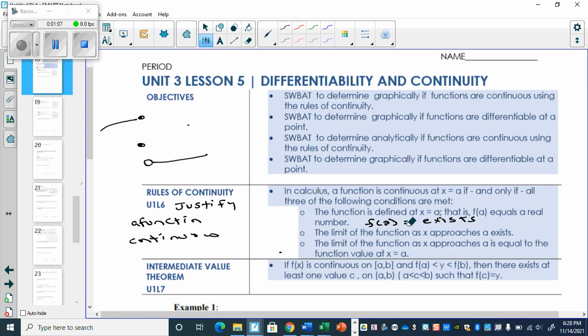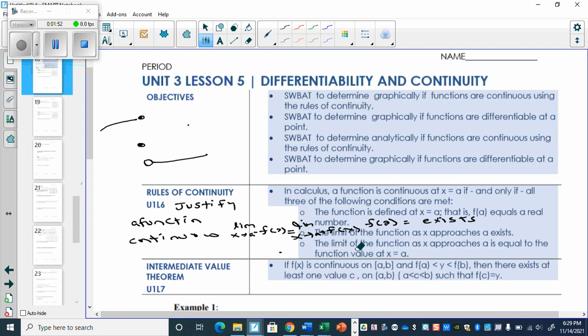So first, we find whether f of a exists, then we test both sides of the limit. So we need the right-hand limit, so the limit as x goes to a from the left needs to equal the limit as x goes to a from the right, okay? Because we have instances where we might have a left-hand limit that equals this y value up here, and a right-hand limit that equals this y value down here. So we want to make sure these two exist. Once those two exist, it's just to prove continuity.